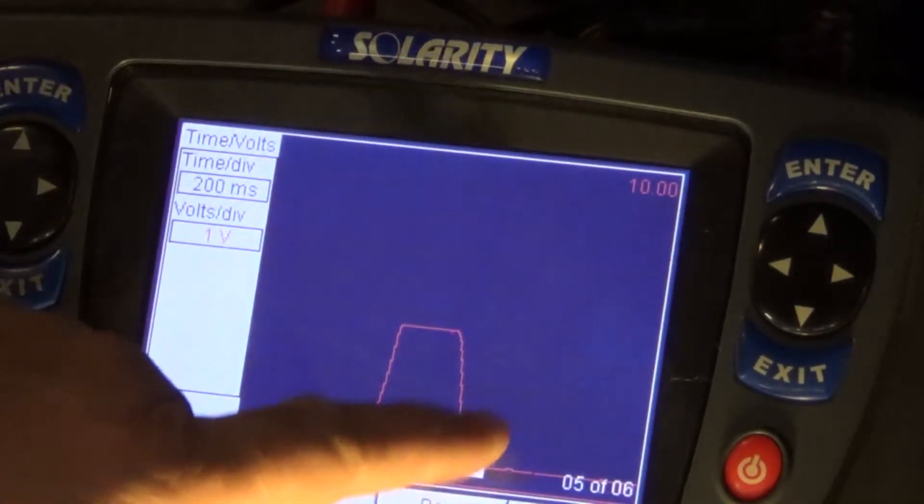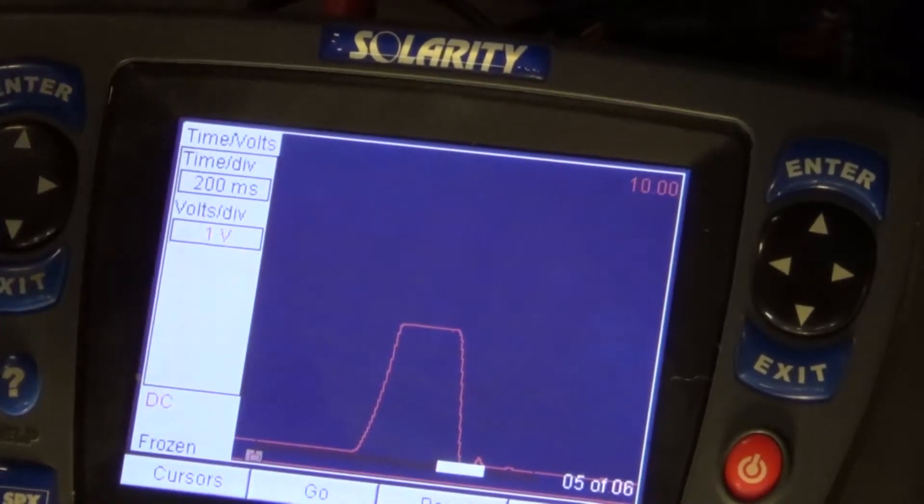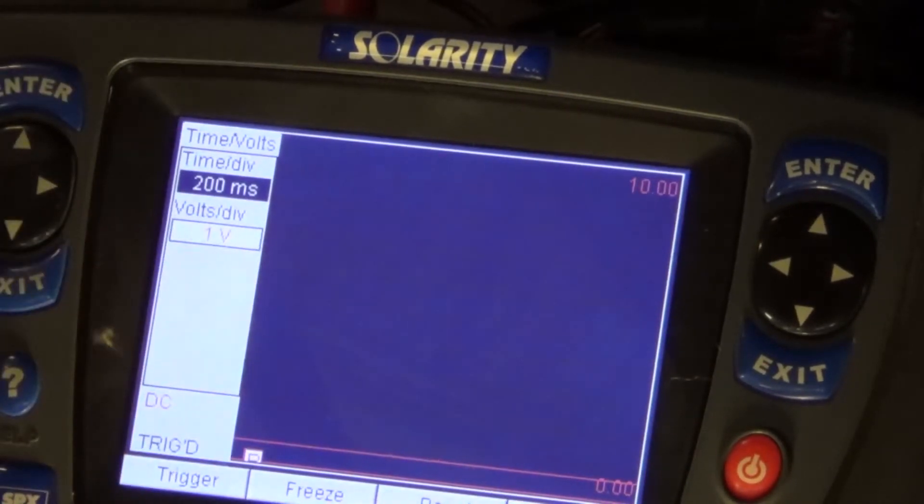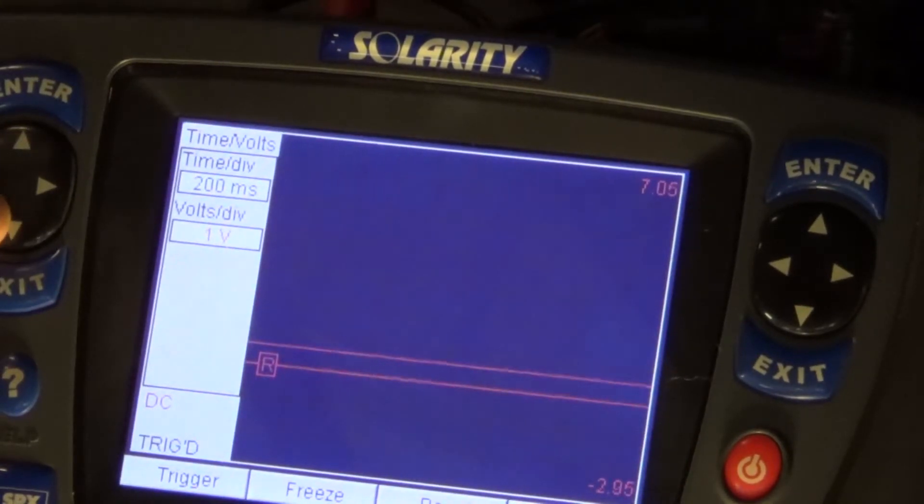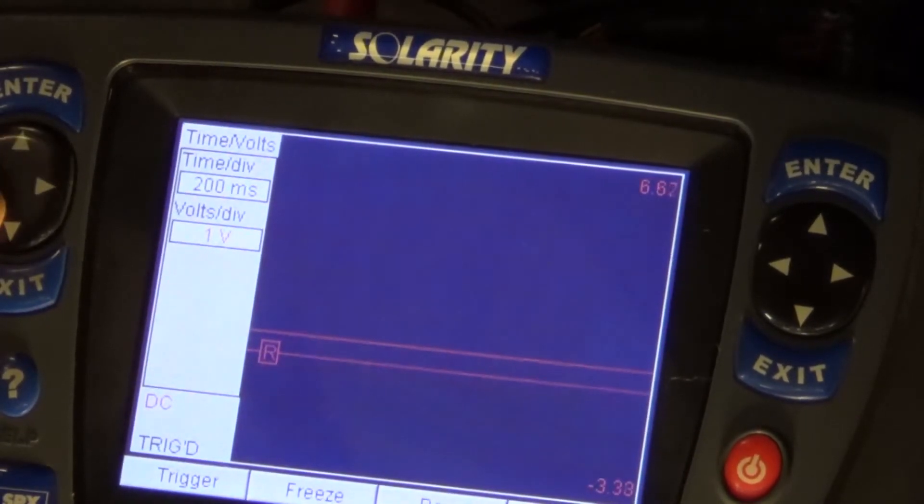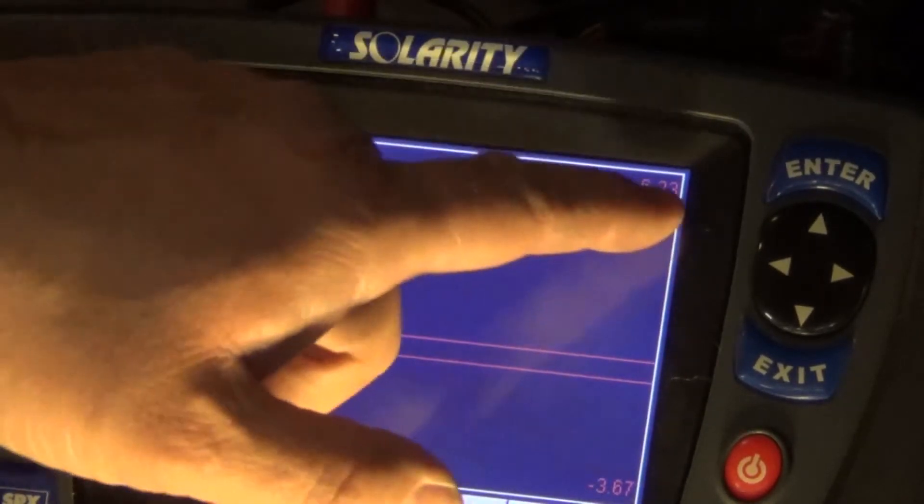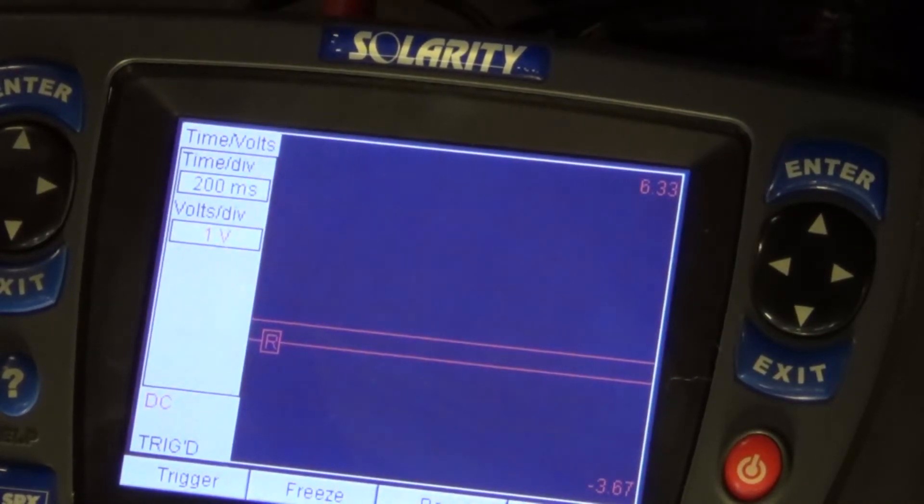Now unfortunately this little frame here telling us where we are is kind of obscured that a little bit, so let me show you what you can do with this scope to get it maybe a little bit better for you. So I'm going to go back to the live scope, and what I want to do is move my zero line. Okay, so I'm going to move the down arrow. Now I'm going to hit a left arrow and I'll bring that zero line somewhere up to about here. Now I need to make sure that I still have at least five volts remaining between my zero line and the top of my scale here.